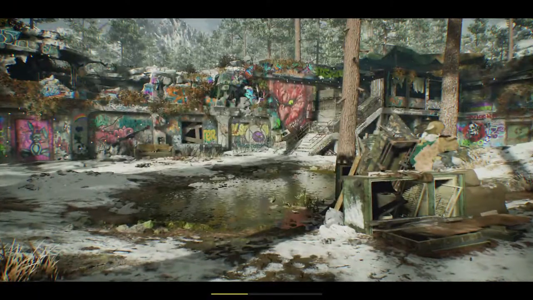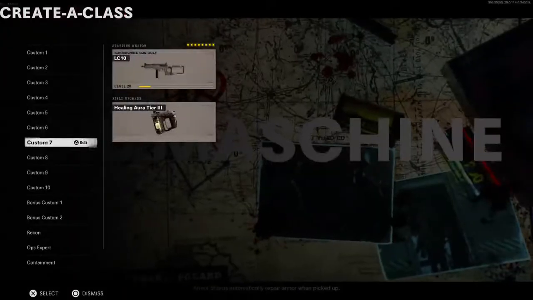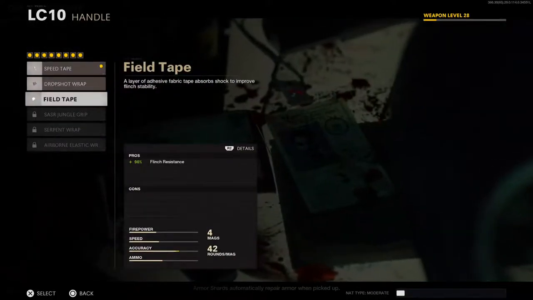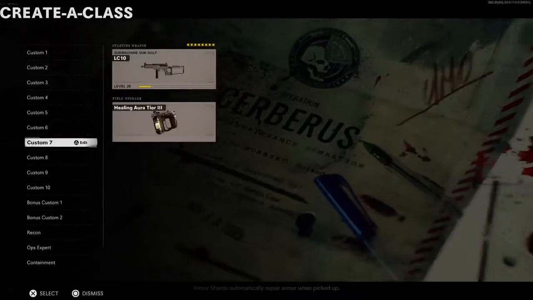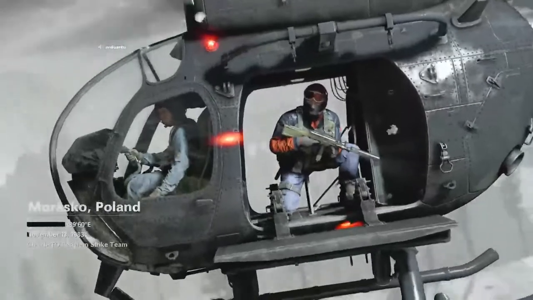Oh, fuck. Oh, can I edit before I choose? Because I want the speed mag. Yay! Okay. Yay. That's it. Yeah, okay.